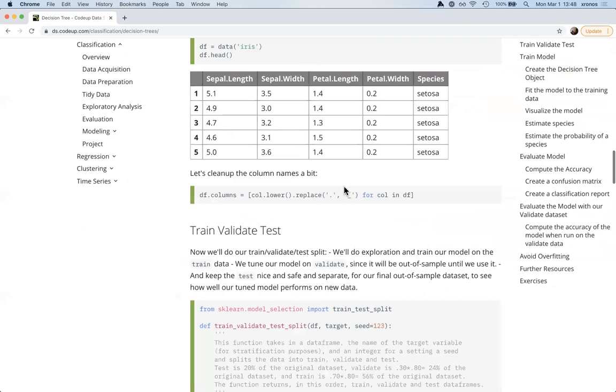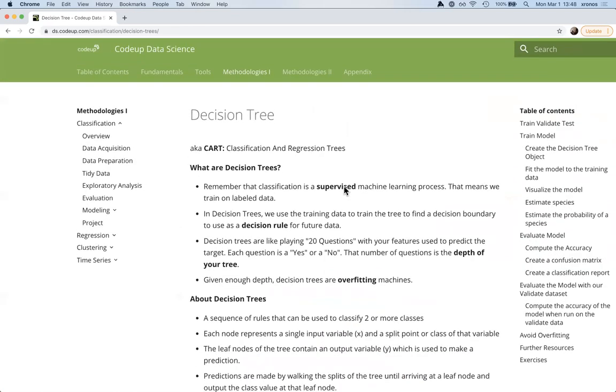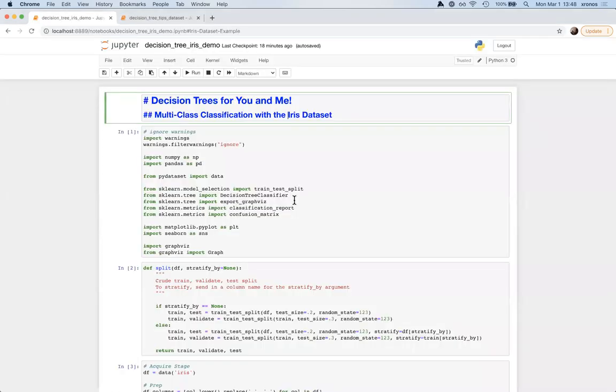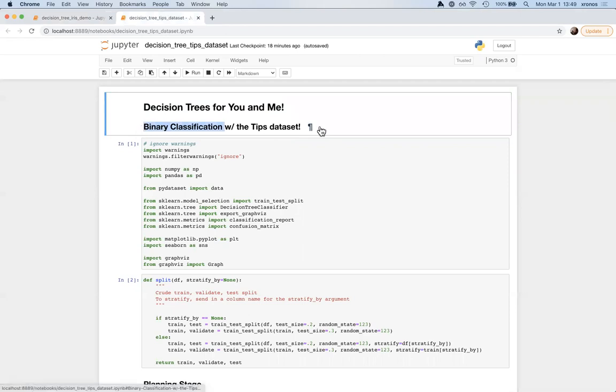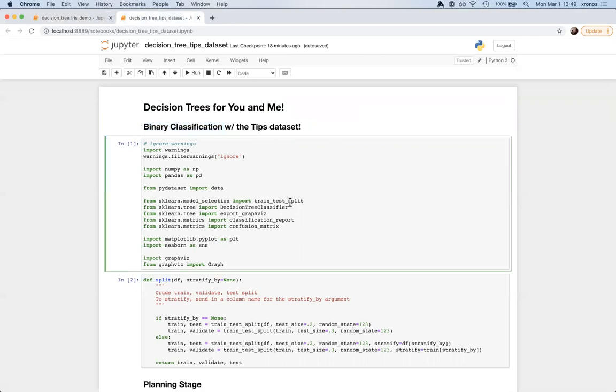All right. I am at the part of the episode where I want to show off some code. Are y'all in a place where you want to see some code? All right, cool. So conceptually, decision trees are really nice. They're kind of like a flow chart for understanding the data. The first example I'm going to give us is a binary classification with a decision tree. I'm going off-road a little bit from the curriculum. All of the code examples are the same, but the data set is different, okay?